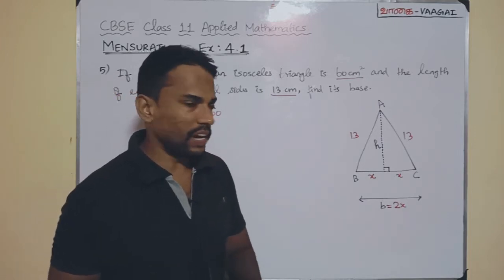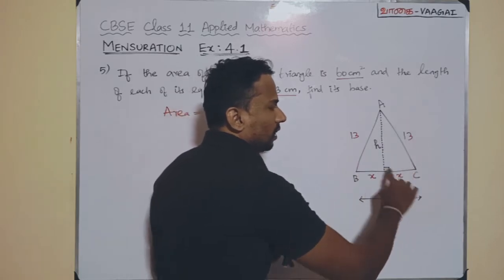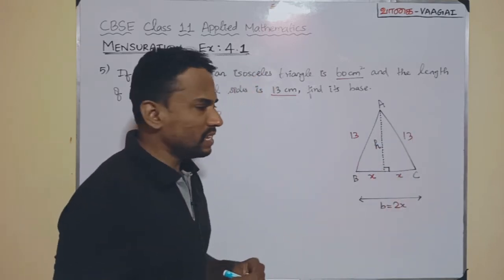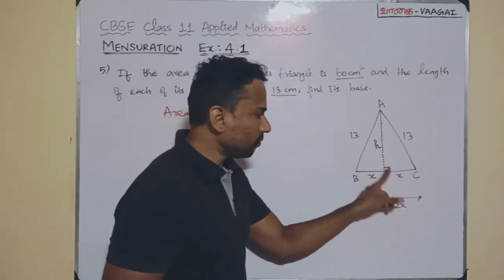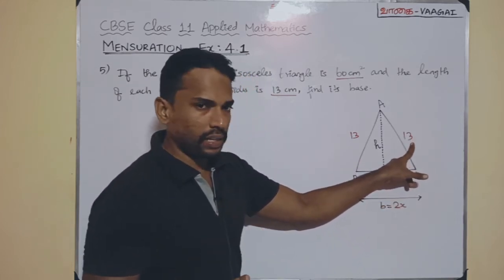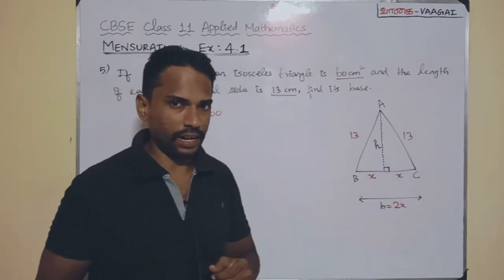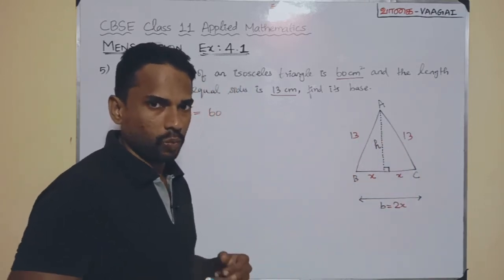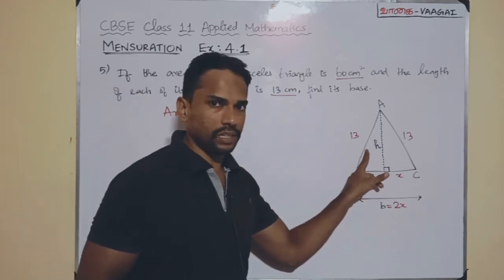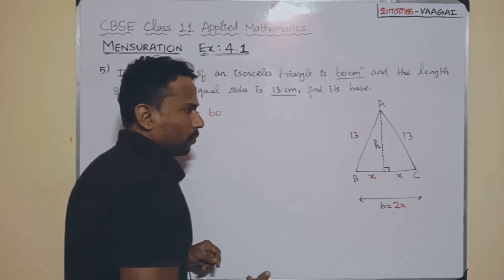And now is where we need to concentrate on the right angle triangle. Now you see here, we have formed a right angle triangle, is it or not? With the three sides h, x and this 13. Remember that this 13 will now act as the hypotenuse of our right angle triangle. Now I am going to use Pythagoras theorem. Why? Because I will be able to represent this h in terms of this x. That's why.